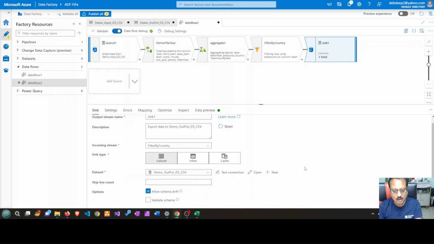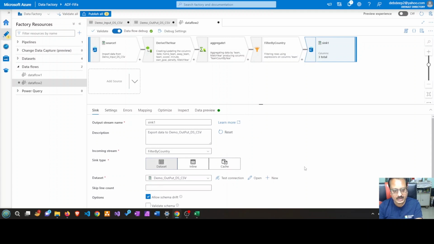If I leave this as it is and run this right now, what will happen? All my data, whatever I have in this filter by country 50, will go into creating one particular CSV file in the destination, right? But that is exactly what we are not targeting right now.